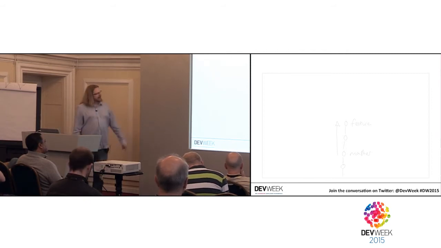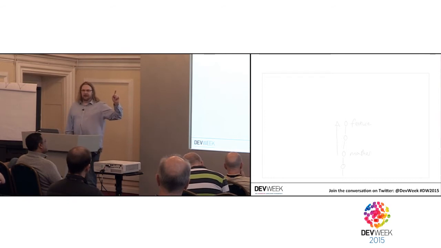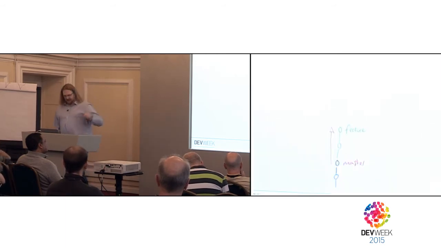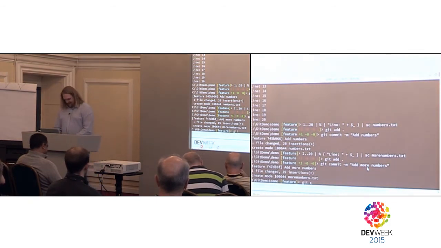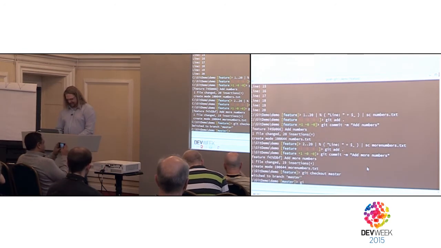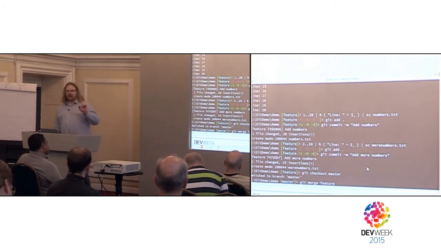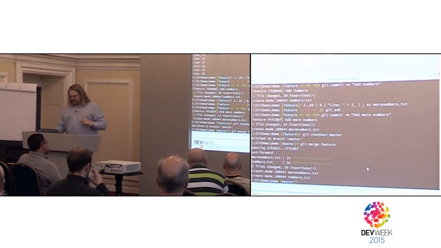Now notice, in this case, there is a straight line that goes from where master is to where feature is. Right? Now I can see someone nodding there. Does this suddenly make sense to you? Brilliant. So if I git checkout master, and git merge feature, because of that straight line, what's going to happen is when the merge happens, the master label is simply going to walk up. It's just going to be moved up, because no merge needs to happen. We already know how to get from master to feature because we just need to walk ahead, and so that's exactly what's going to happen.